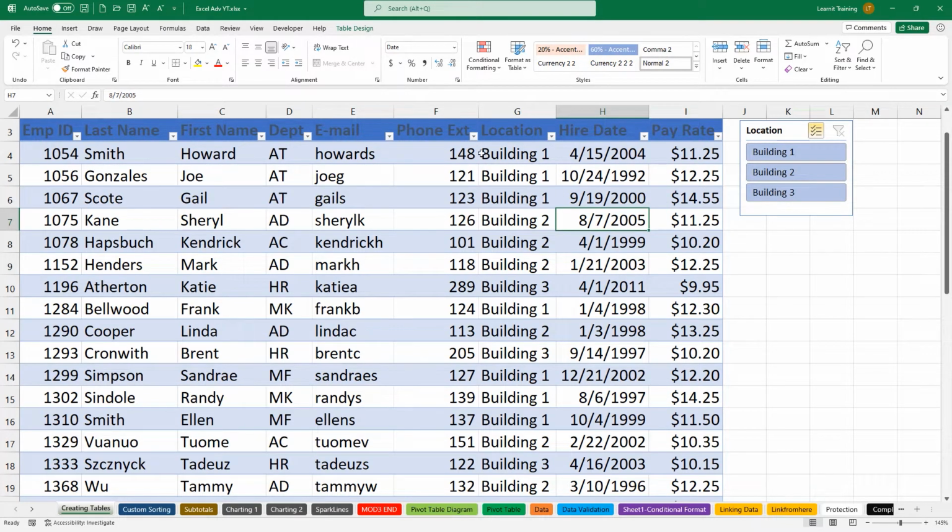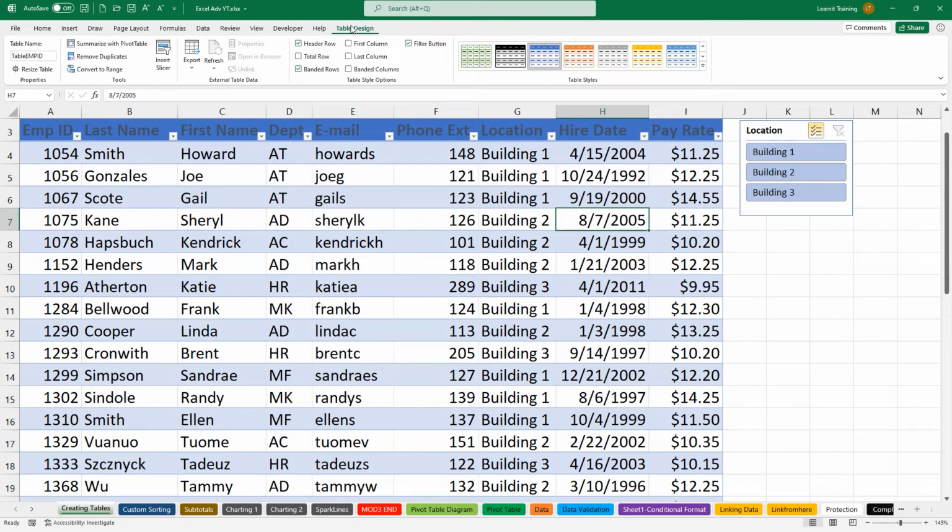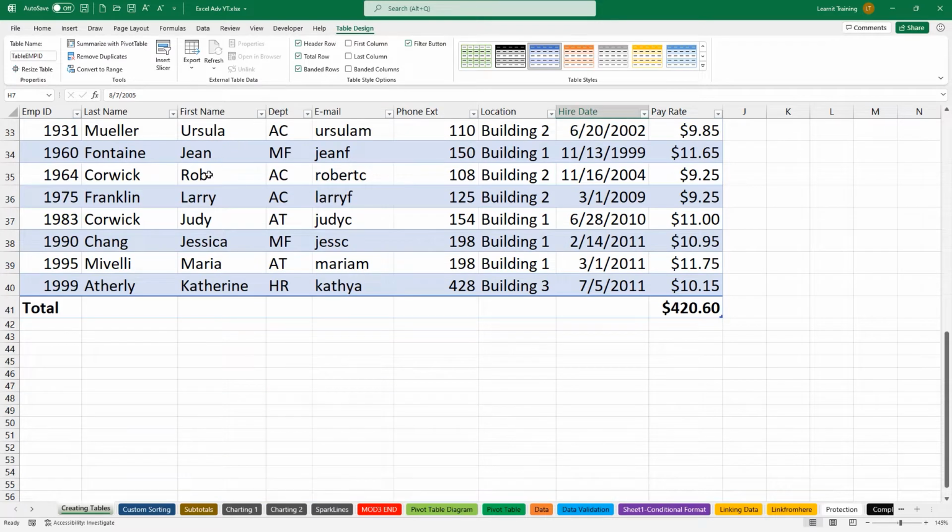Let me go back into my table and select the Table Design tab to show you more. Because another useful tool that we have available inside the table is something known as the total row. And if I turn that on inside the table style options, it's actually going to give me a bottom row. And if I click on a cell in the bottom row, there will be a little drop down arrow to which I can run a function and I can aggregate the column above. So I can count there's 37 employees and I can see that the average pay rate here is $11.37.